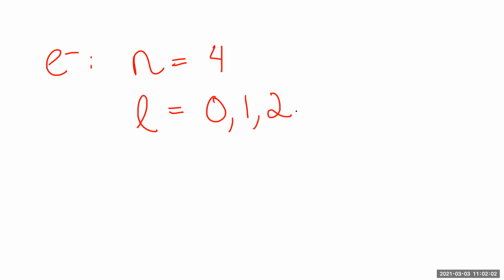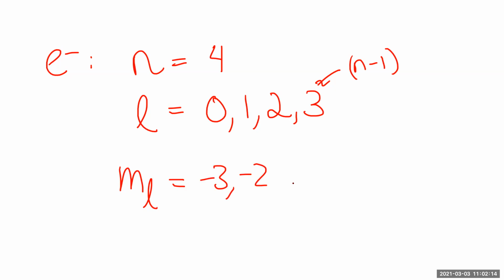Okay. Very briefly to look at this then, if you have an electron with an N value of, say, 4, this gives you L possible values of 0, 1, 2, and 3, because remember, it is N minus 1 is the largest, highest value of L. Then our possible M sub L values are -3, -2, -1, 0, +1, +2, +3. Okay. Good so far. I'm going to end this lecture very briefly right here, and then we'll move on to the next one.